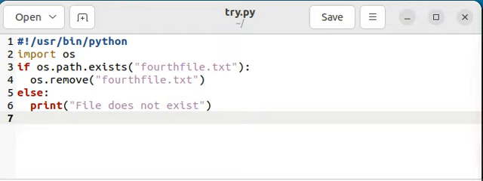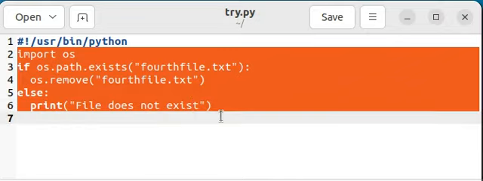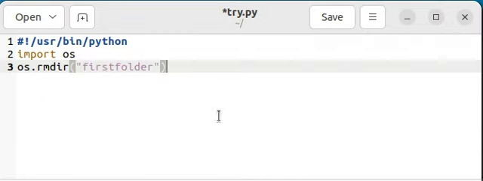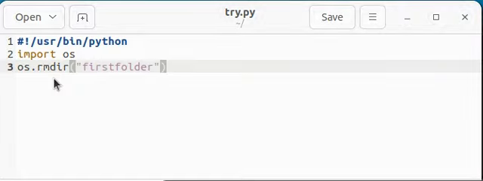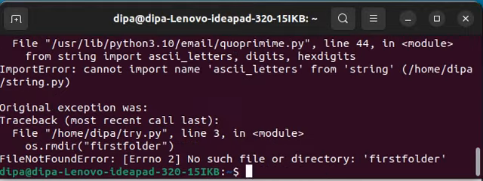We can also remove a folder from the current directory using rmdir. We can also mention a path here. It can only delete an empty folder. Now we check. There is no first folder, so we can create an empty folder with mkdir.